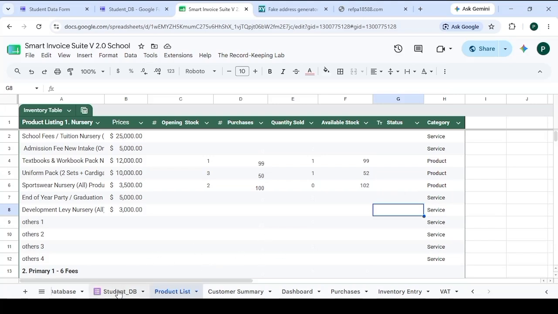As you are entering, as you load your opening stock, you're making purchases. You keep adding the purchases using the inventory entry sheet. Now, as you're selling, the quantity you're selling will be populating here automatically. It will be deducting from what you have in your inventory balance and reflecting the current balance. So it is automated. You don't need to count. All you need to do is ensure that you record every new inventory or stock that comes into the business. I'll show you more features.